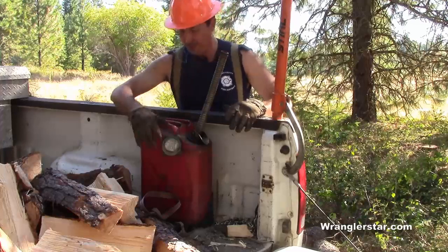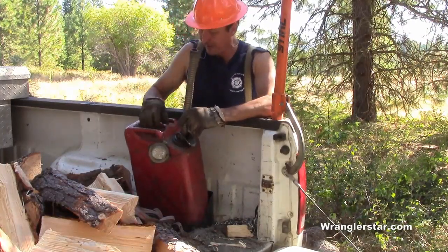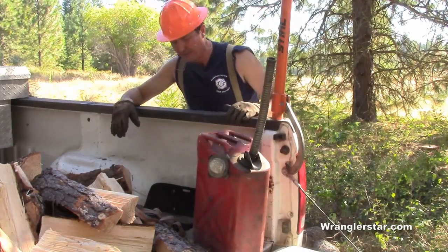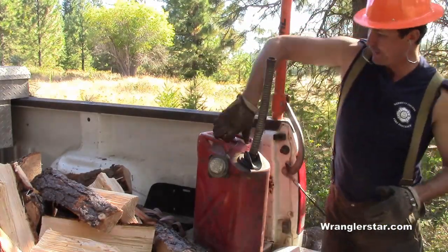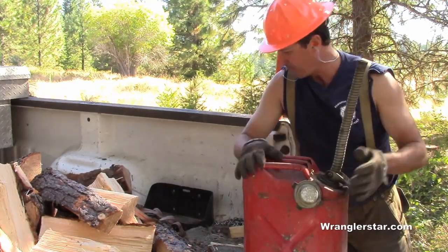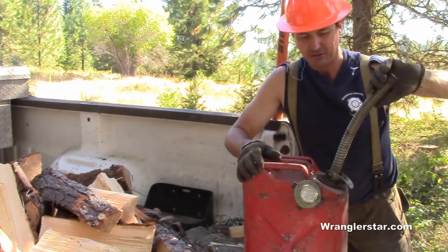When I was going through my granddad's things after he passed away, family was dividing tools. He had, I think, 10 or 11 of these World War II style proper gas cans. And everyone was saying, oh, we don't want those old gas cans. They asked me if I wanted them. I said, yeah, I'll take them. These are a treasure. You can't get these. I don't think you can buy them anymore. There's no gas can like them. Granddad knew what a good gas can was like.